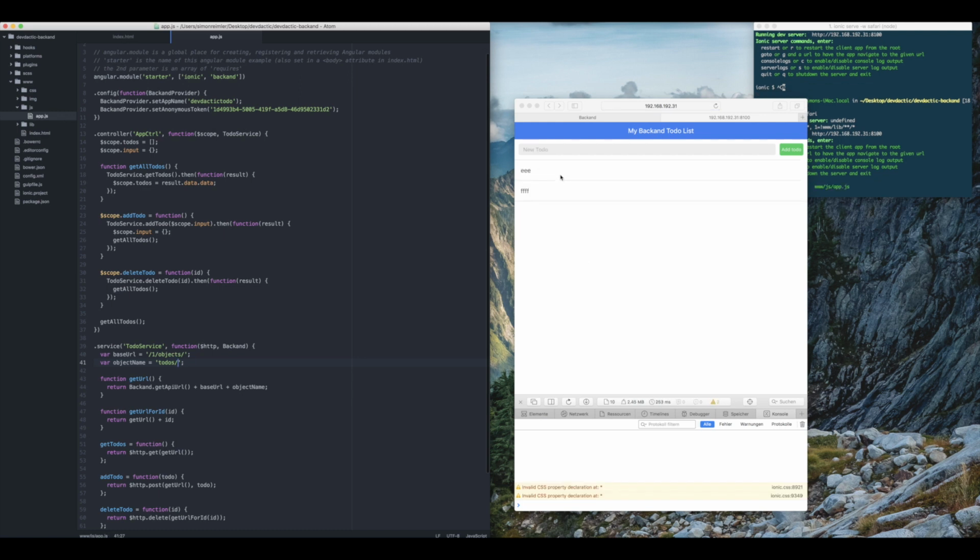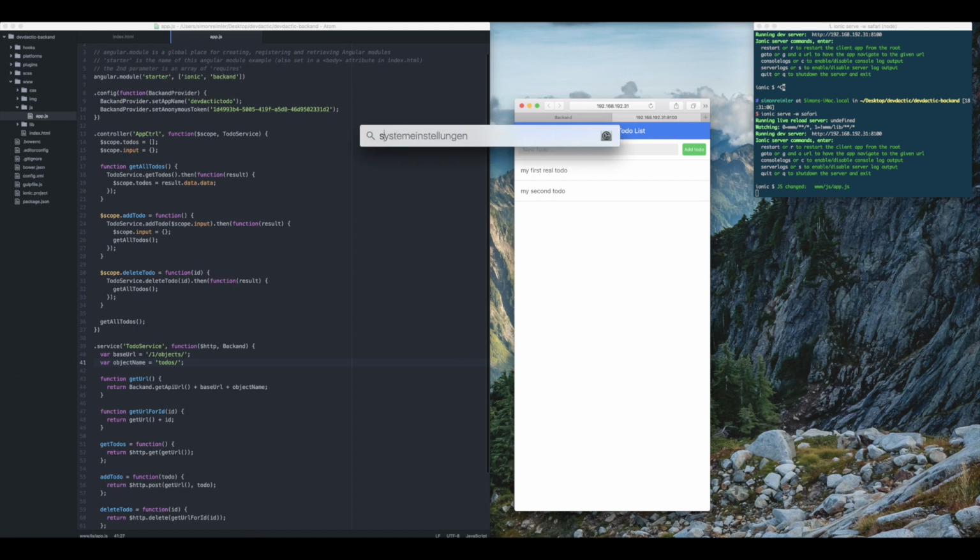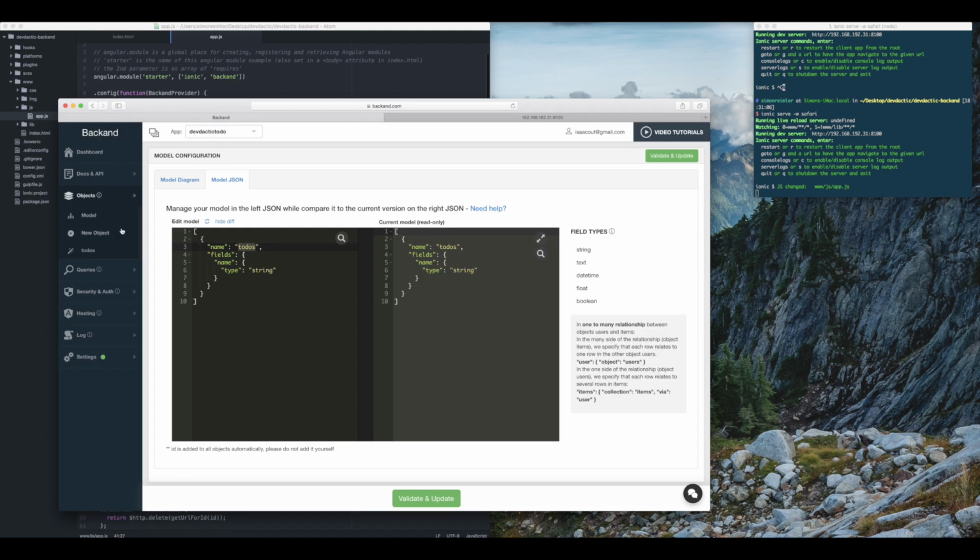So save it, and you see we already have the two to-dos we added previously. So now I can close this, and my first real to-do, we add the to-do and it's in the list. So we should be able to swipe this to the side. We click delete, and the to-do is deleted. Alright, so this works pretty great. Oh, we are already inside Safari. I forgot. So let's go back.